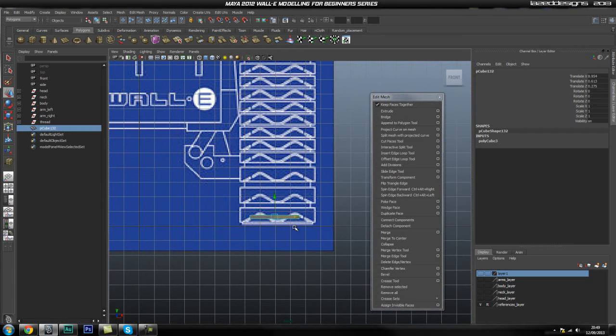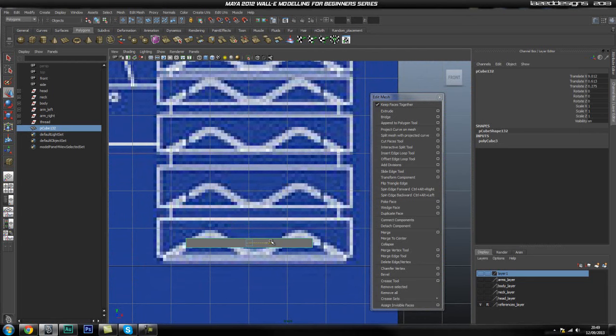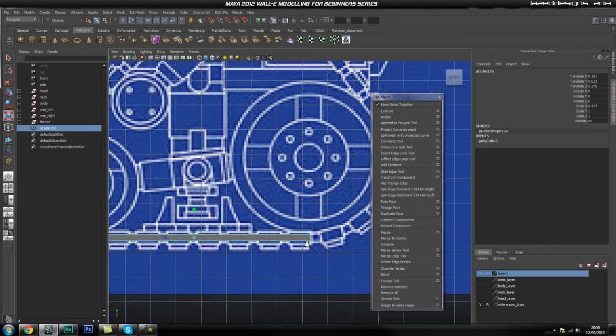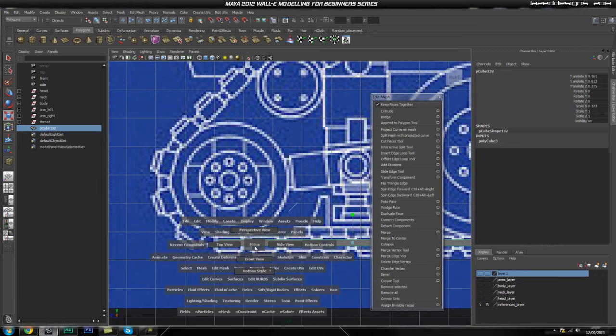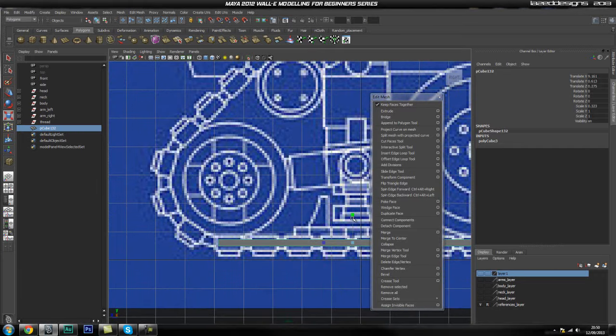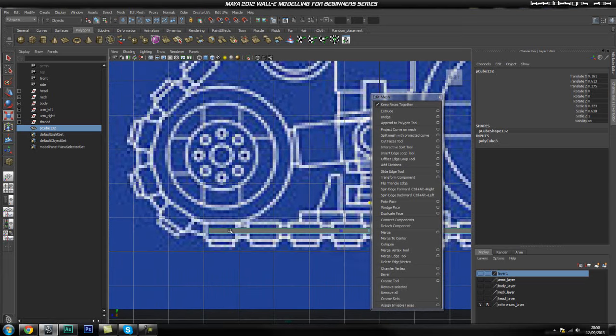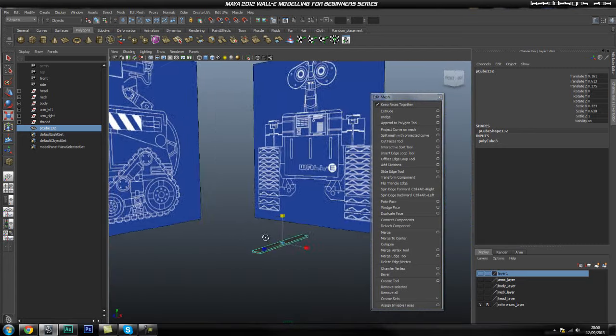Okay, so in my front view, I'm going to make sure that this is the right size. Well, actually it doesn't really matter because we're going to scale it later anyway. So let's go back into our side view, and we're going to extrude this all the way along, and I'm going to make this a little bit thin, so it can go right in the middle of these threads.